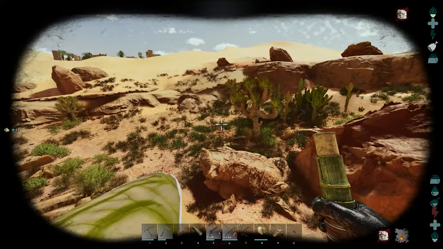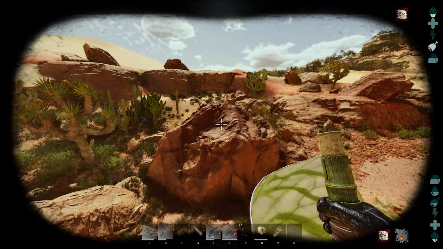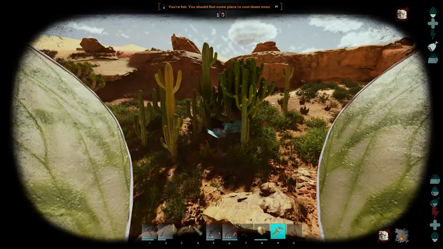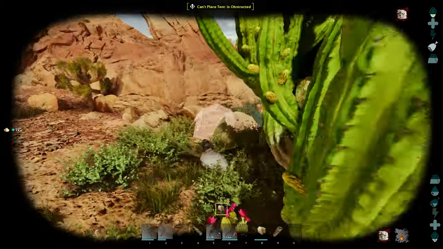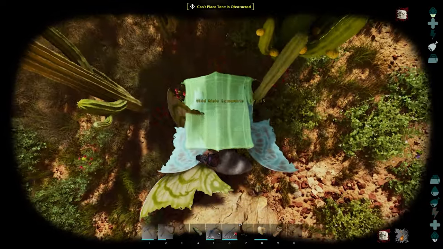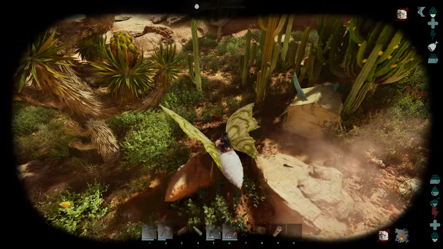I kid you not, I've been looking for a Limantria for probably 4 hours now, I think? Yeah, around 4 hours. I found a 115. I think we're going to tame this one, but we're still going to be on the lookout. This is going to be our worst case scenario. If we can't find anything else, we'll just take this 115. But we'll definitely not go any lower than 115. That's for sure.